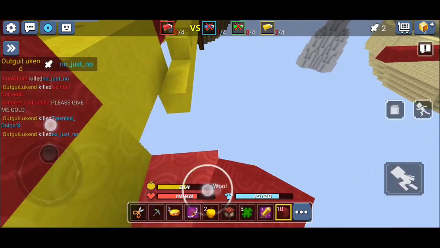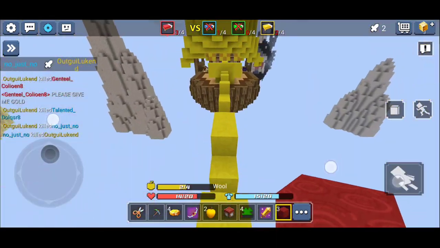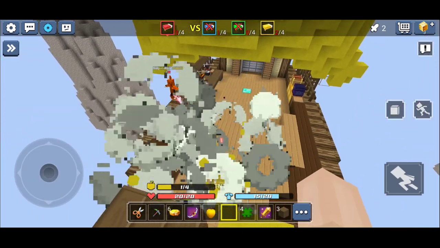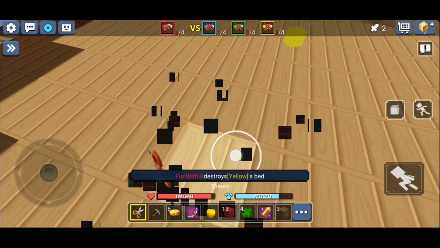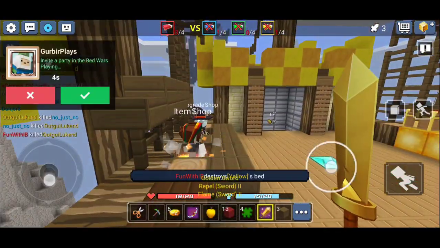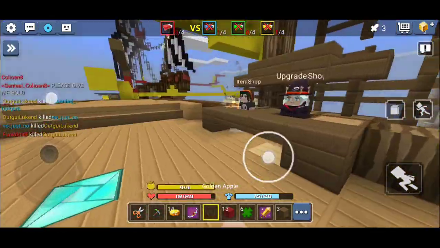Okay. Wait, oh my bro. Okay. Come here. I'm just gonna TNT you. Yep, that was it. Now you're dead. You're gonna die with scissor. He was jumping, so I feel bad. Maybe he was a fan or something. I don't know. But he was jumping.